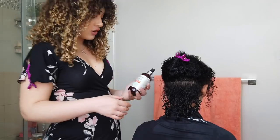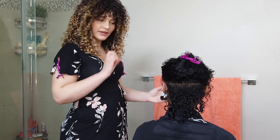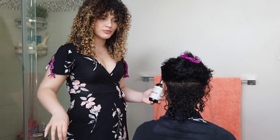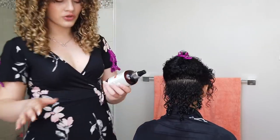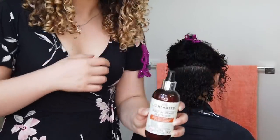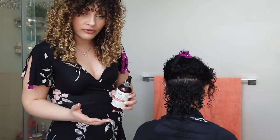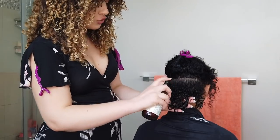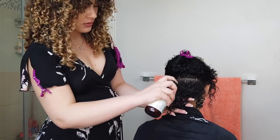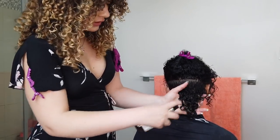So I'm going to start off with this leave-in conditioner spray. We don't want to put anything that's too heavy or greasy in your hair. This is Curlsmith's Moisture Memory Reactivator. It's actually a refresh spray, but I do love it as a leave-in. And you could definitely use this as a touch-up throughout the week when you need it.